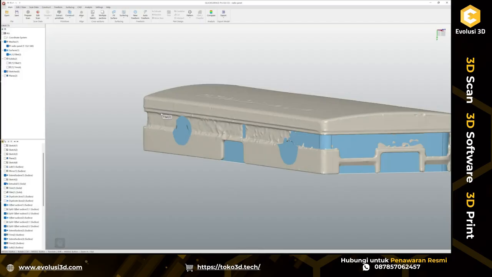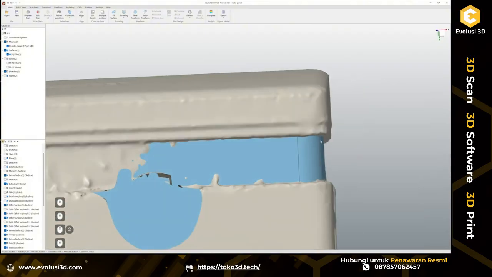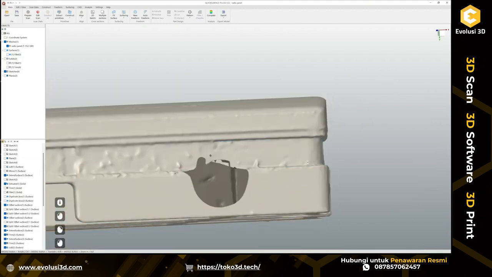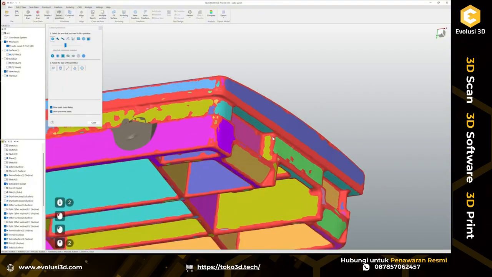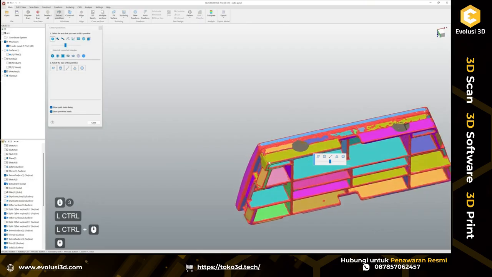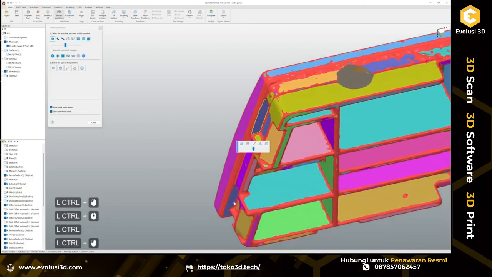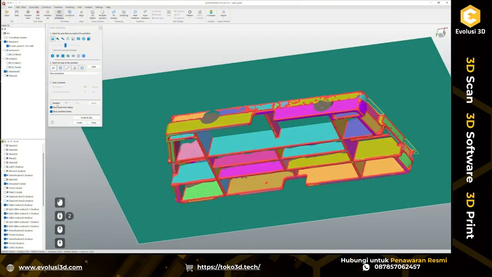Next part, basically I need to create here probably 2 planes. Let's try to use those surfaces. So I want to see here a plane.